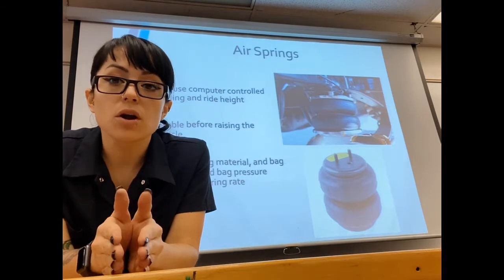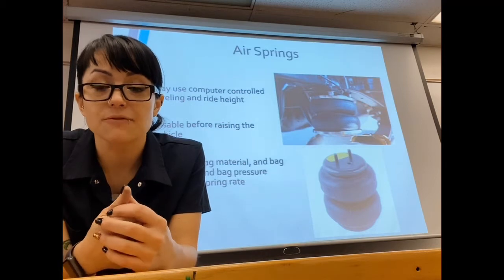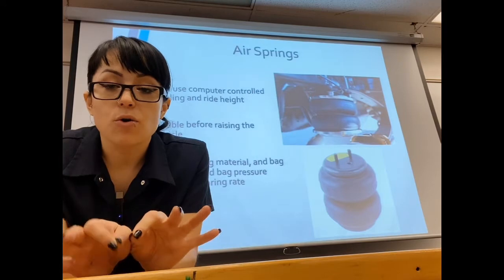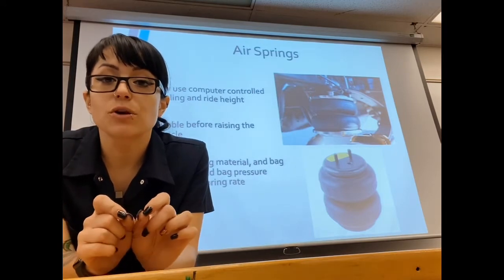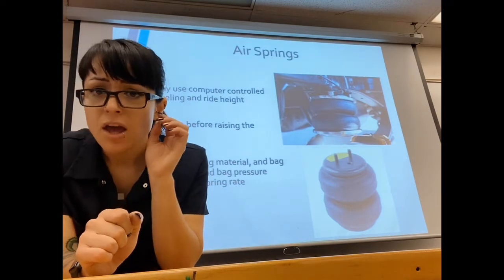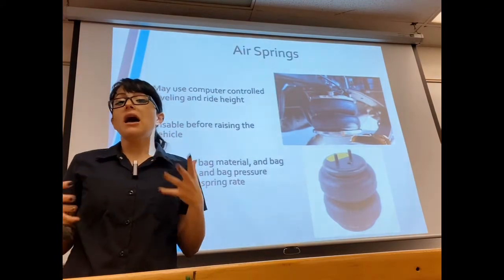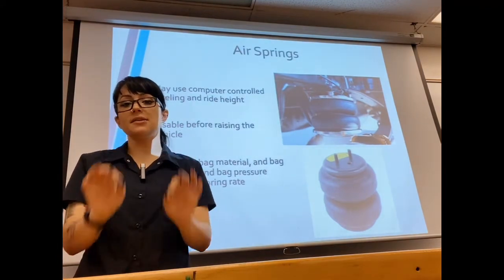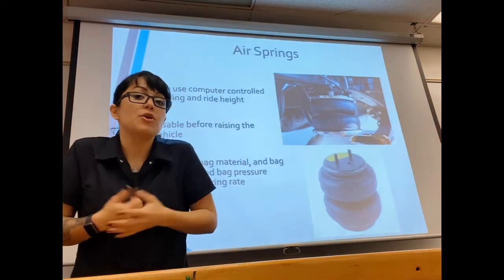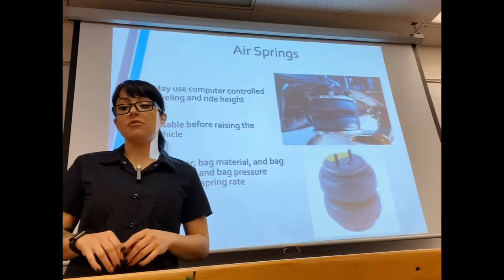So if you're going to work on one of these vehicles, even if you're just doing an oil change and you want to lift the vehicle up on a lift, you need to disable the air ride. Either that or go in with a scan tool and use some bidirectional control to disable the system and put it in like a maintenance mode or something. But you can pull the fuse for the air ride. You can disconnect the battery. There's a number of ways to do that, but you need to disable the air ride on that vehicle before you lift it up because it doesn't know that you put it on a rack. It doesn't know. It's just trying to compensate for seeing changes in ride height.